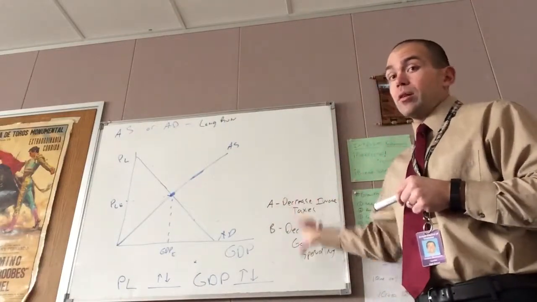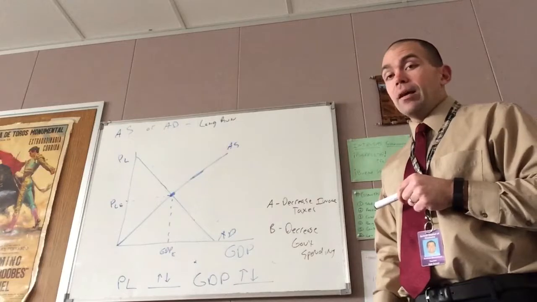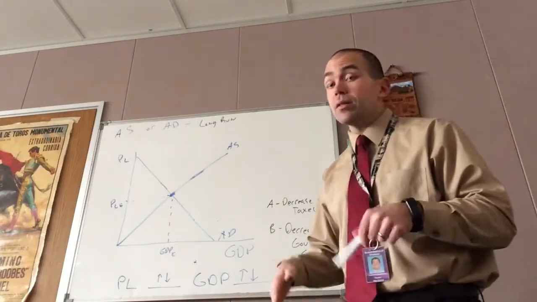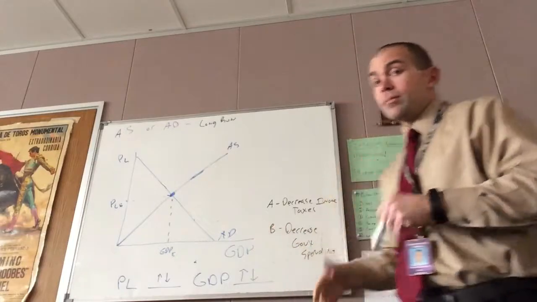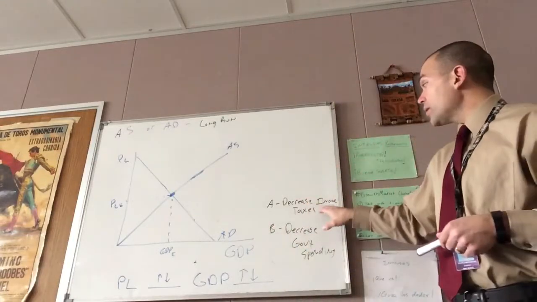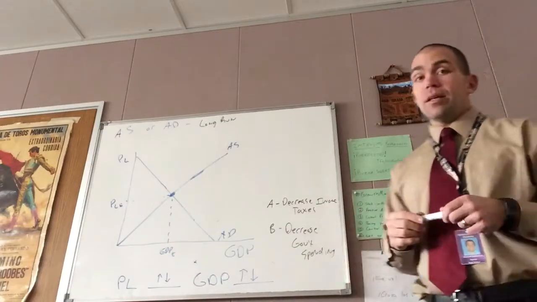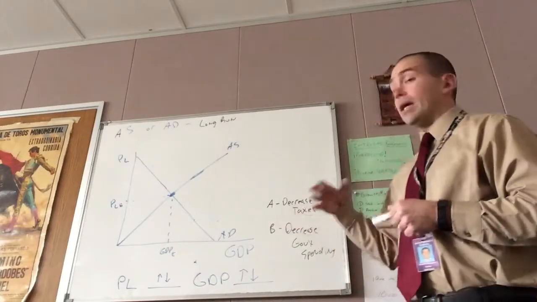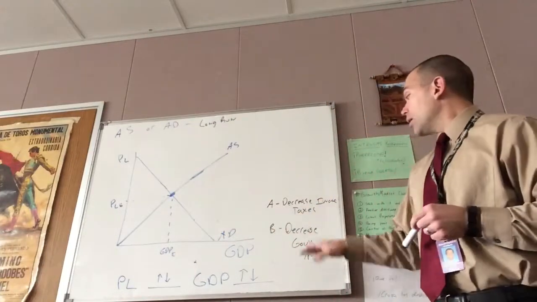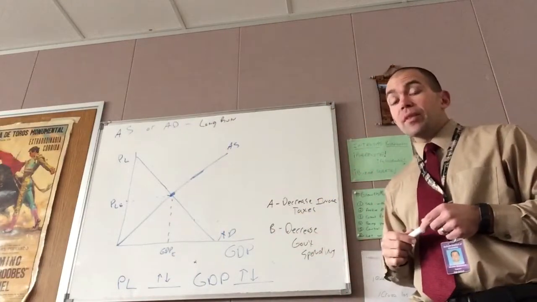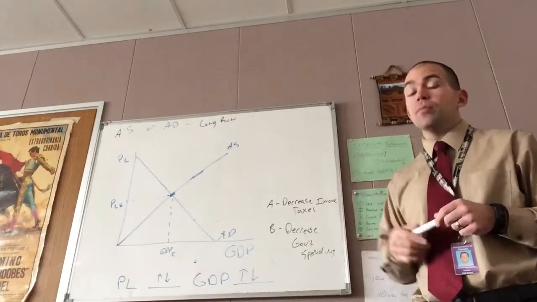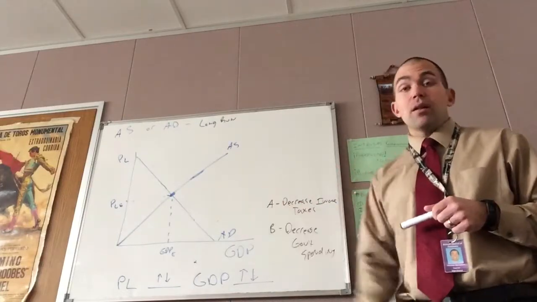Now both of these are demand shifters. And if you pause it, you'd be able to figure it out. As a matter of fact, let's do that right now. Pause it. What is that going to do in the short run? Did you get it? Hope so. Decreasing income taxes is going to increase consumption, shifting our aggregate demand to the right. A decrease in government spending is going to reduce the amount of G we have in our equation, so it's going to shift aggregate demand to the left.